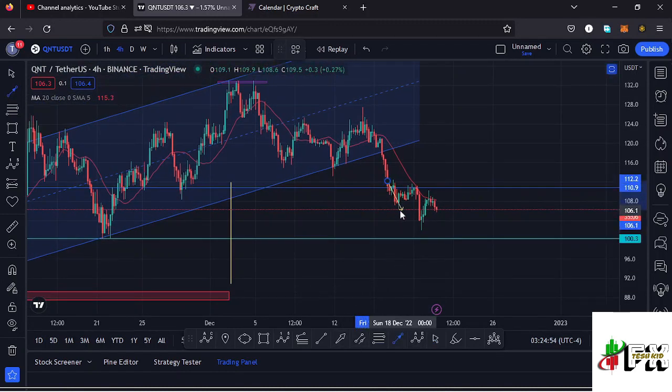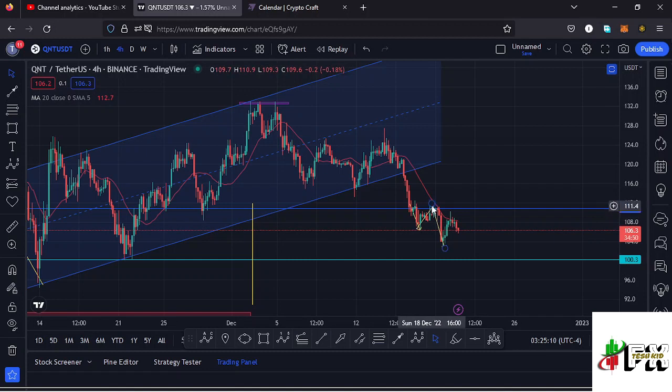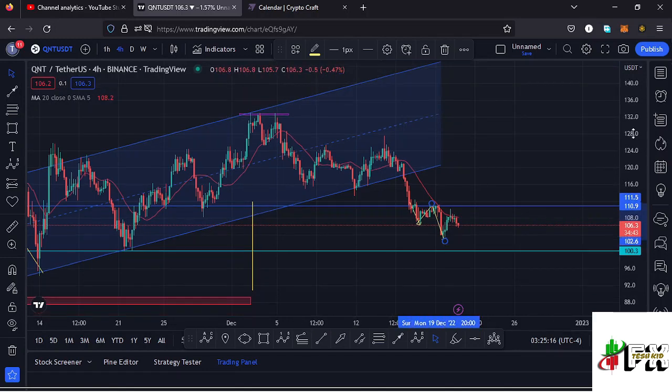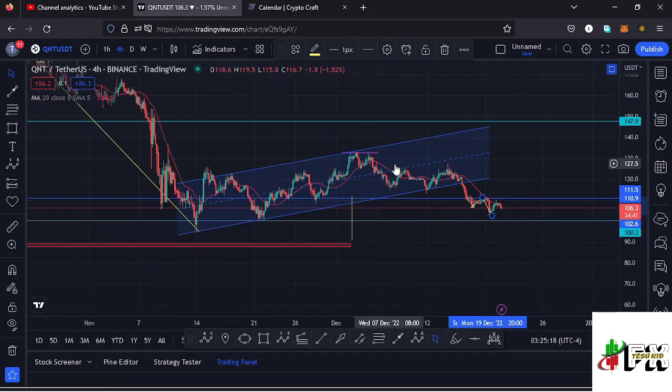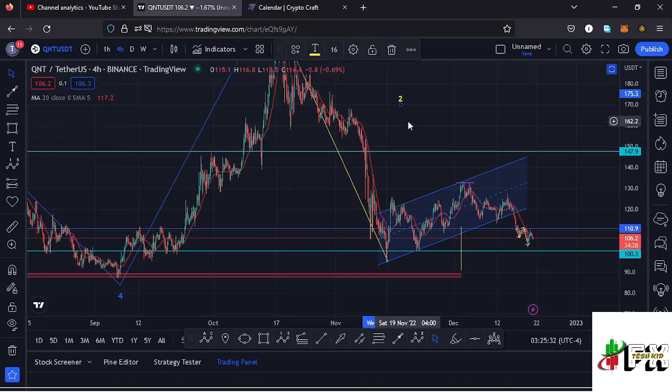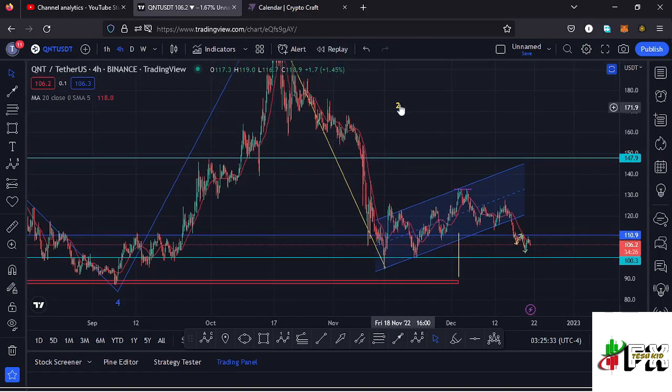And after losing it, we even saw a retest of that key area of support, and you can see this was the breakout to the lower side, losing the key area of support at around the $110.9 mark. And after seeing the breakout to the lower side, we saw the retest, and after the retest we continued pushing even lower, and that means there are chances that we might continue pushing even lower to make a new low, and that is as a result of this trend continuation pattern, which is a bear flag, which is right here on the 4-hour chart. And that means there are chances of getting a new low here on the Quant chart in the formation of that higher Elliot wave count 2 to the lower side.